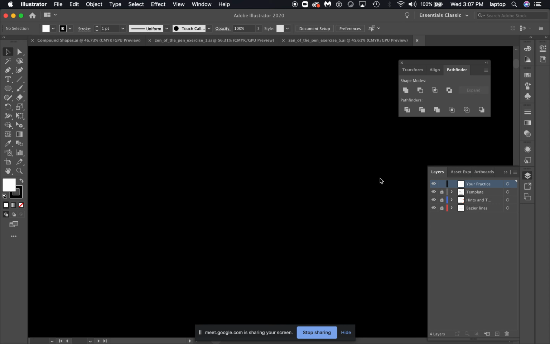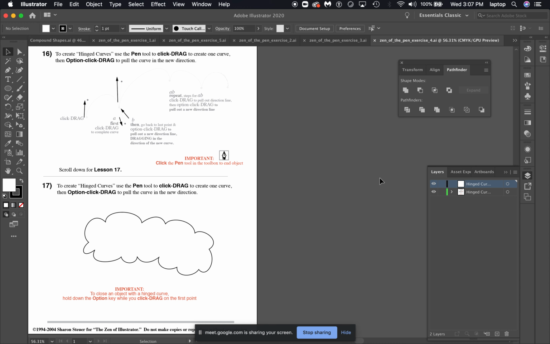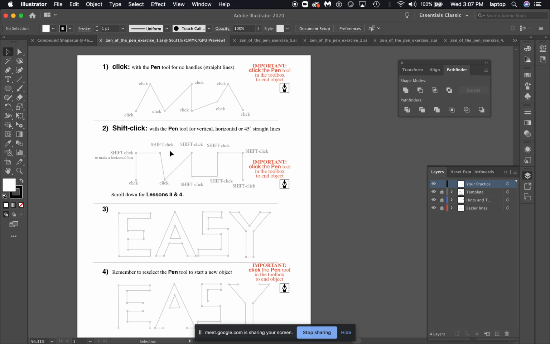It's going to take a little thinking. Okay. So I'm going to go back to number 1. So the way that these worksheets are set up, the layers here are locked with my content that is meant to guide you through the practice. And then you've got a layer where you can work.